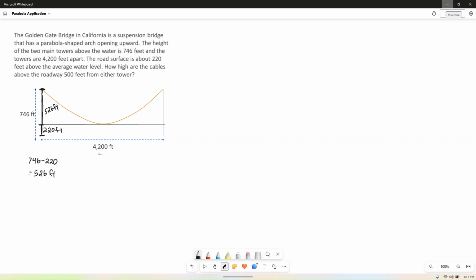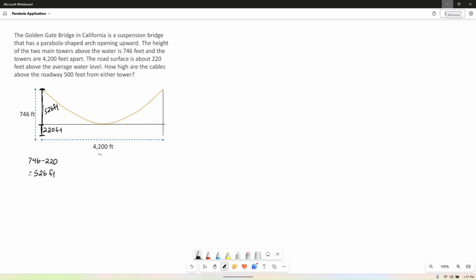So as we solve this problem, I need to take this illustration, this picture that we're given, and locate it on the xy plane. I need to figure out where the x and y axes are. Where is the origin? There are multiple places we could put that. Usually the easiest place to locate the origin would be at the vertex of the parabola. And so I'm going to go ahead and do that this time.